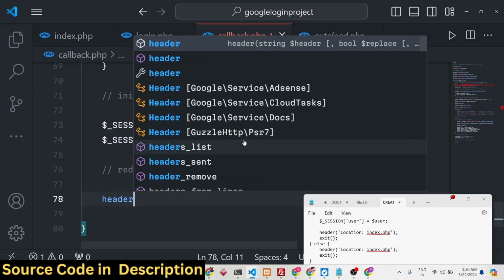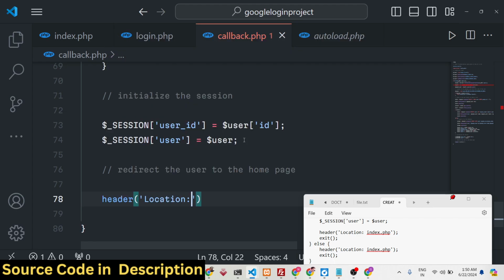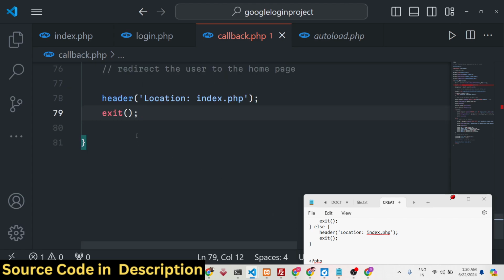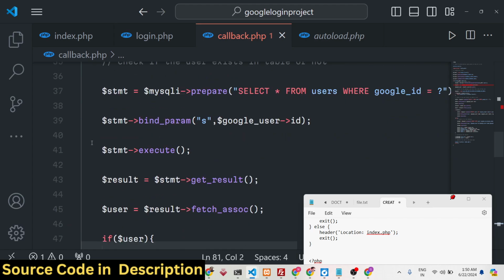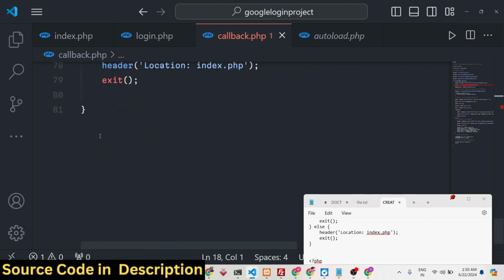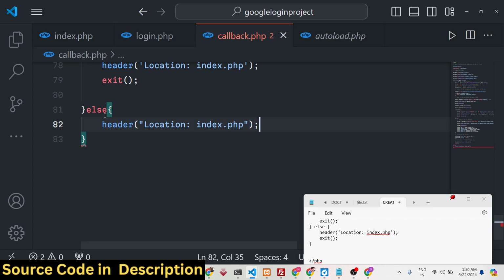We can say header location index.php and exit out of the program. And also right here, if the authorization code is not initialized, in that case there will be a problem. So in that case also we can redirect the user back to the index page, index.php.